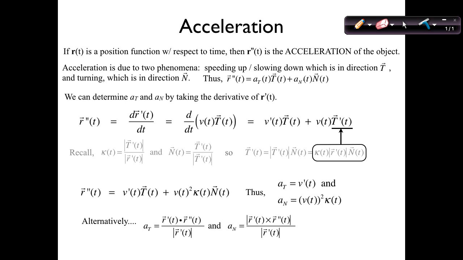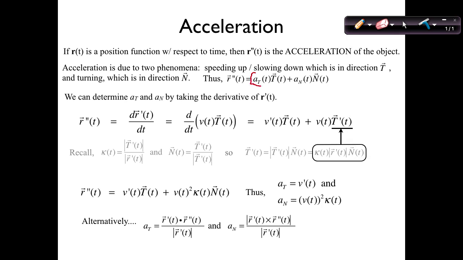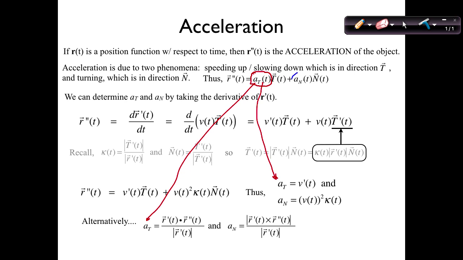Now for all these, I should have a function of little t. These are all scalar functions of little t. If I were to change the slide, I'd have a capital T of little t. So when I'm writing just a sub t, I really mean that. And when I'm writing just a sub n, I mean that. Not sure why I left the little t's off.